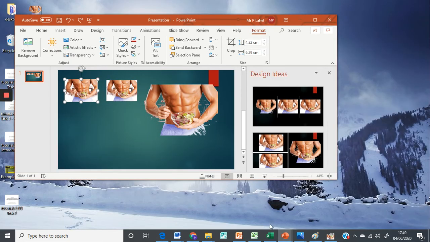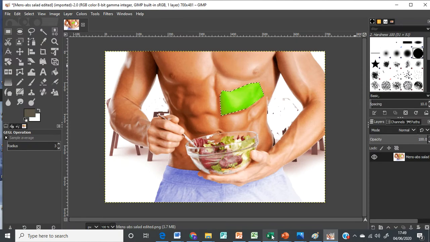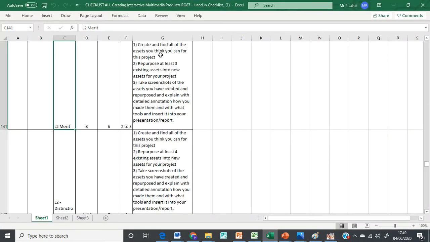So let's look back at the checklist. Have we satisfied level 2 merit? So create and find all the assets you can think of for this project. Well, if you've done your job correctly, you have. Repurpose at least 3. So I've showed you 1. I suppose the fact that you're going to create some of your own individual assets could count towards the 3.